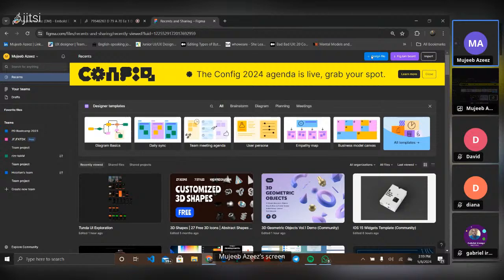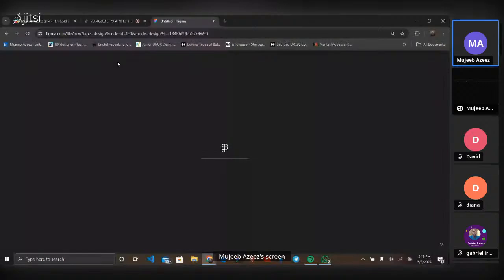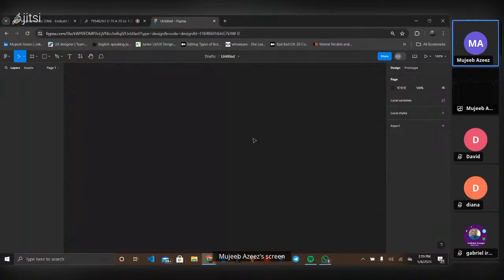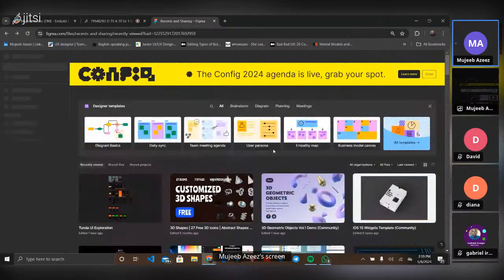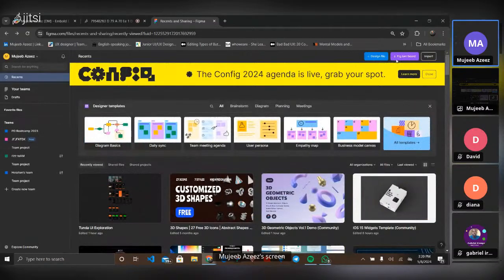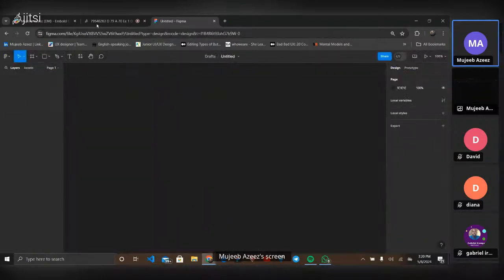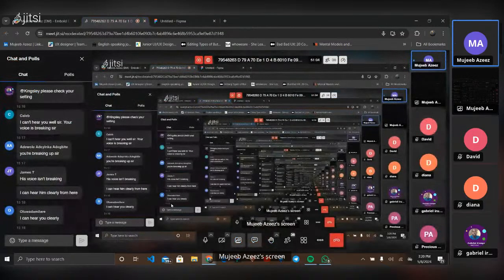It's loading to come up. Okay, it is up now. So everyone, please create a new Figma file. Have you seen the way I created it? Let me go back and create one again. You go to your upper right corner. You click on the design file button with a plus symbol beside it, then you create a new design file. Please, everyone, if you've created yours, let me know in the chat box.